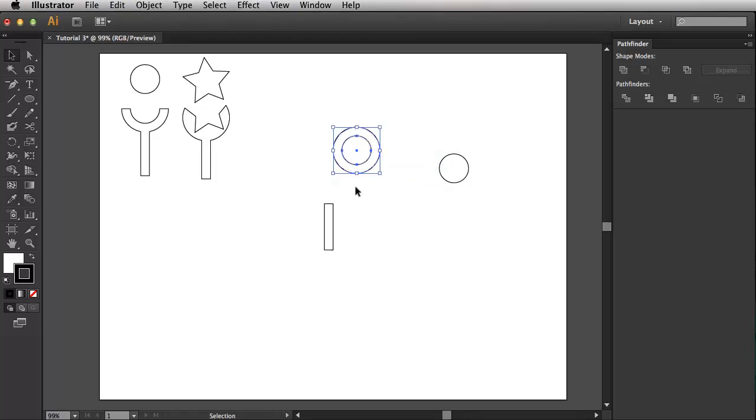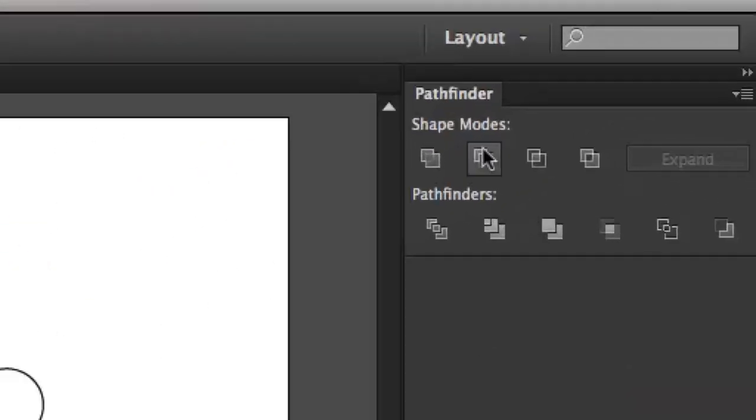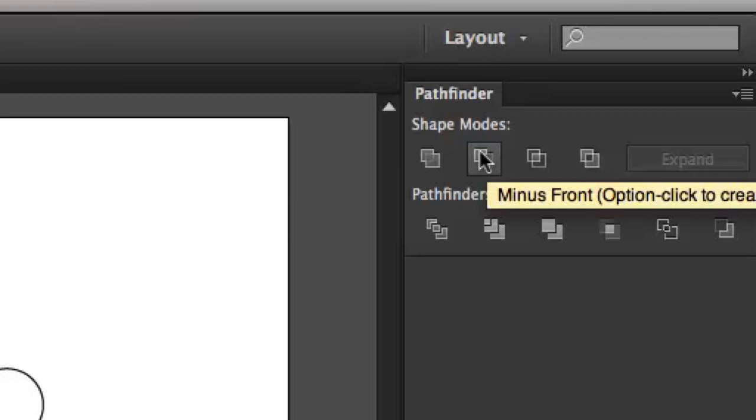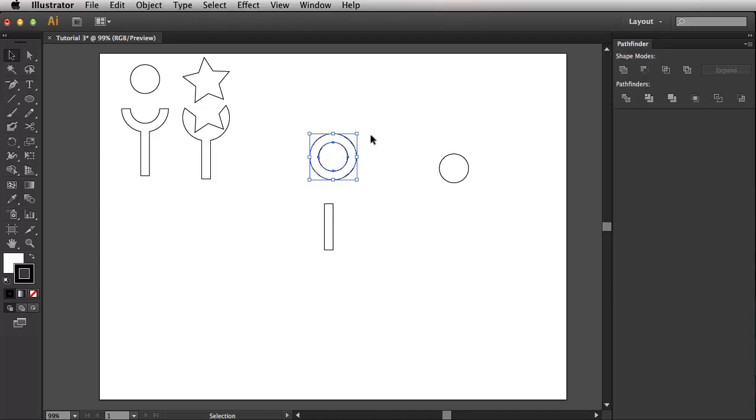So now I'm going to use the Pathfinder tool to remove the inner circle from this outer circle. So you can see that I've got these two separate objects here, but I want this guy to basically become a donut. And so I'm going to line up their centers. Illustrator gives you some handy guides. So we're going to get their centers aligned. So I've got these two guys aligned, and I'm going to now use the Pathfinder tool to subtract the circle that's in front from the circle that's in back. And it's this guy here, Minus Front, which does exactly what it sounds like. So if I click that, now I have a single object.